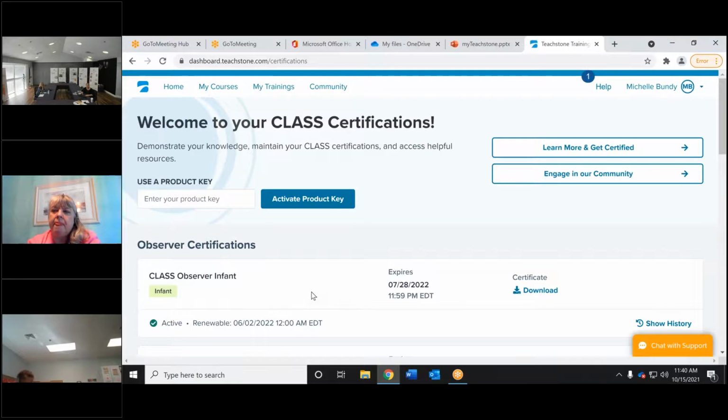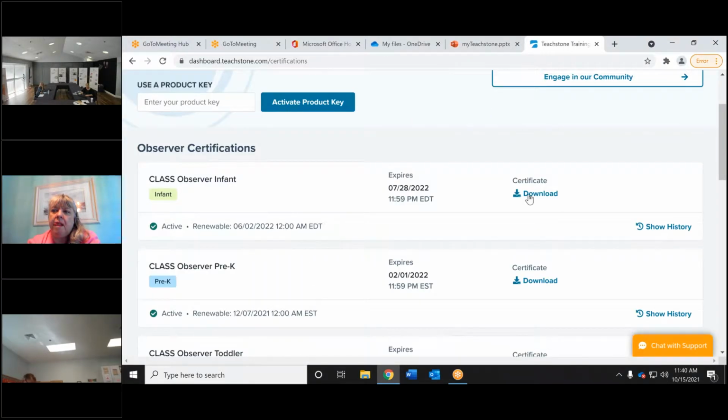Then you can see that you can download your certificate. Again, I'm not going to do it because I don't want to lose this page, but if I clicked on this, Michelle's most recent certificate would show up. If you want to save your certificates year to year, you're going to want to download them to your computer or print them out and keep physical copies, because every time you recertify, it just changes the date on what's here in the system. So you can't go back and get past certificates.